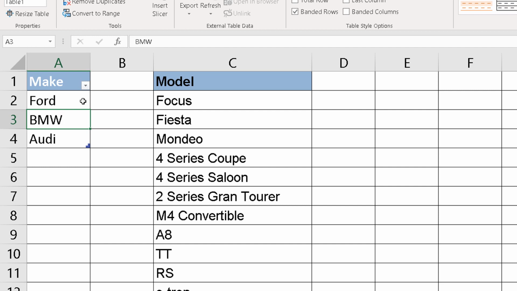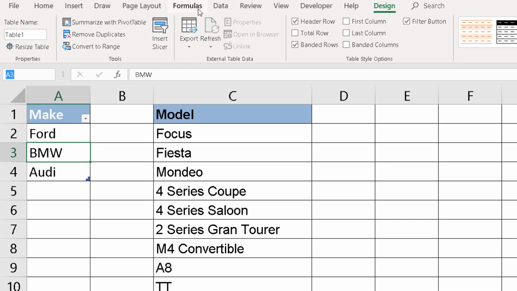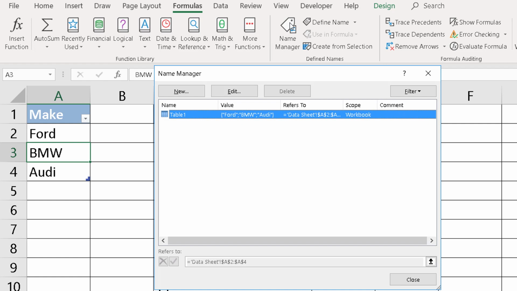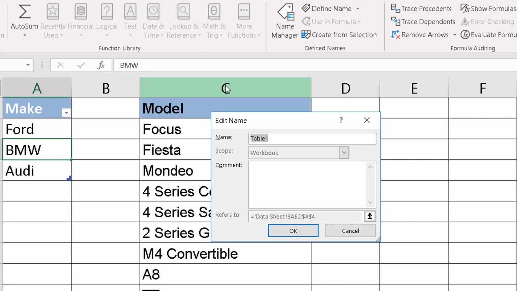Let me demonstrate this. We now have in the name box something called Table1. We actually want to rename this. To rename this, we go onto the formulas ribbon. We go to the button in the middle called Name Manager. And you can see there is the dynamic range that's been set up for us. I want to rename it, so I can either double click on the name or choose Edit.